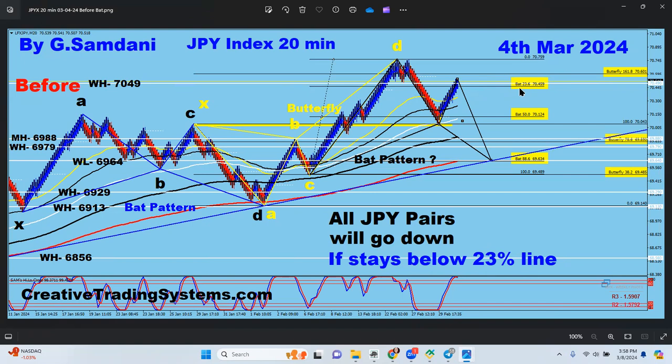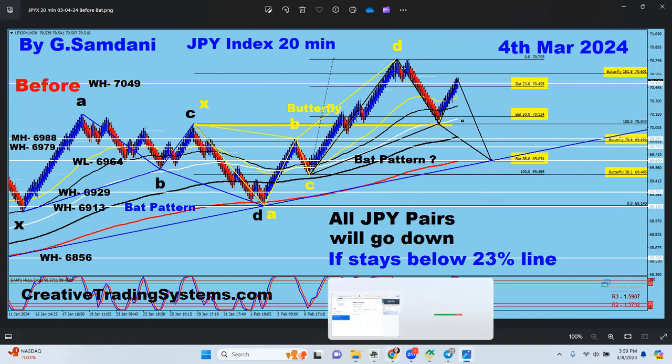The 23% line is right there, right? So this is a bad calculation, and it says from there it will go all the way here, the trend line, and then this area here, 69.63, or maybe lower, right? 38% is right there. But this is the fib for this yellow butterfly when it was going to the upside. But this is the level, and then this is the level. Let's see, you can see 69.29. So what happened to this chart?